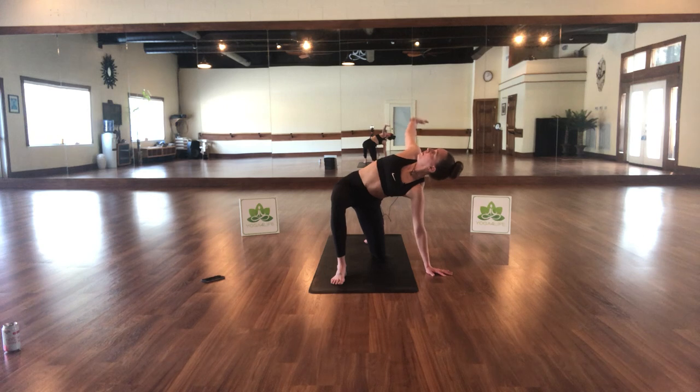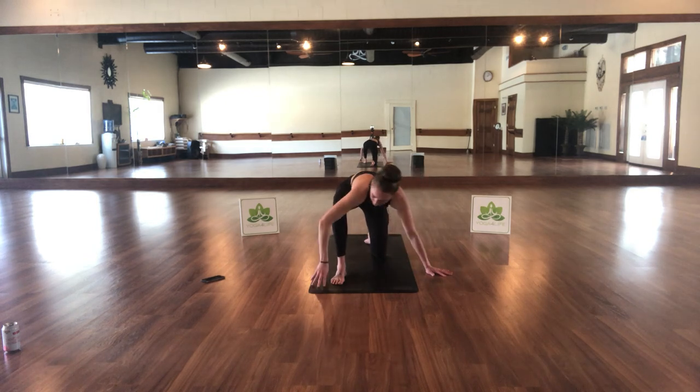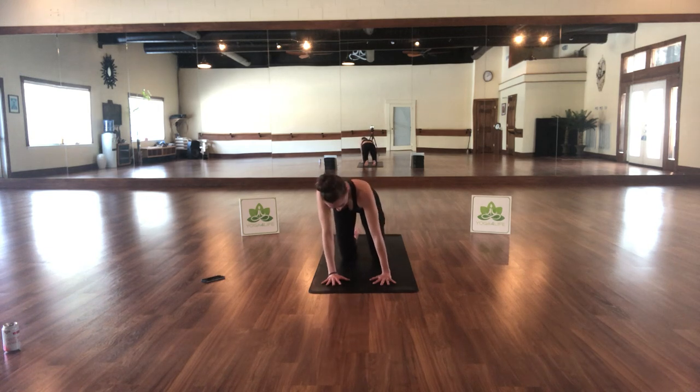Great job. Last one, sweeping all the way back through center. Taking those hands down, step that right foot back. And again, you can find a little sway here, left to right.